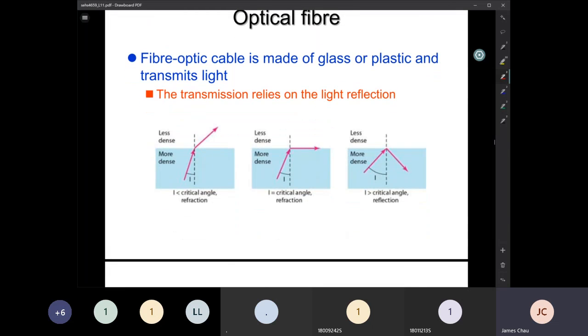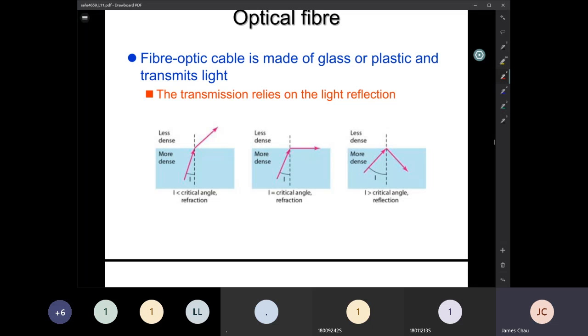Now, the next type of cable that we plan to use in the future is the optical fiber, because it supplies us with a very fast speed. For the transmission of the EM wave we use light. The optical fiber is made of glass or plastic, which is going to transmit light.